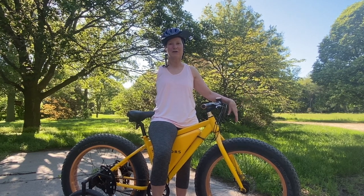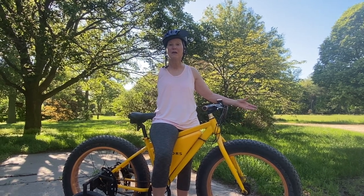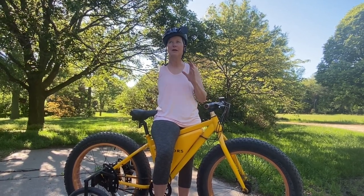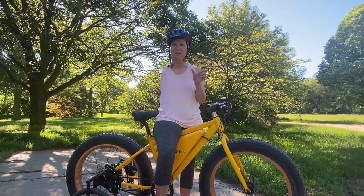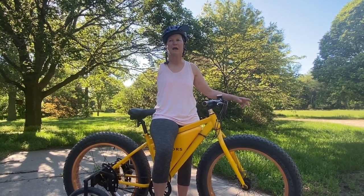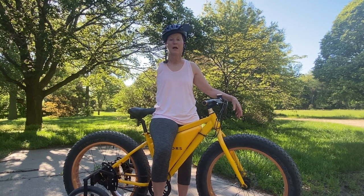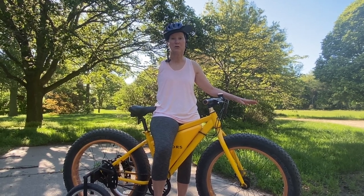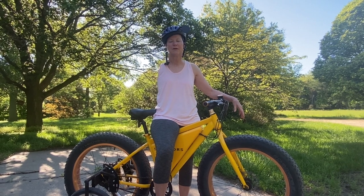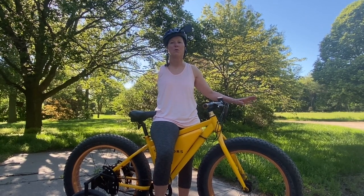I really didn't want to lose that part of my life, so we set about figuring out how I could still ride a bike after I lost the use of one arm. Losing so much of my body really impacted my balance, especially on a two-wheel bike. I made the decision early on that I was not going to get on a two-wheel bike again. Many people can and do, but having so much of my balance interrupted, I felt I needed more help and it wasn't worth the risk of a fall. So we looked for other ways.